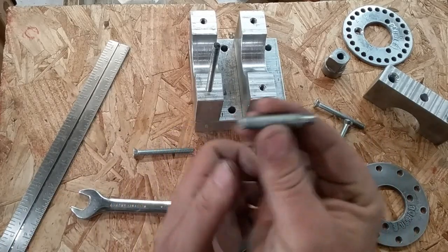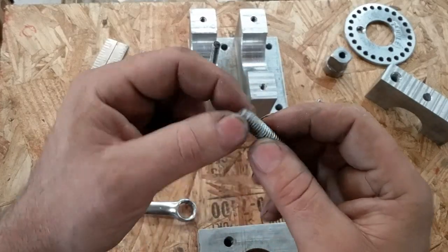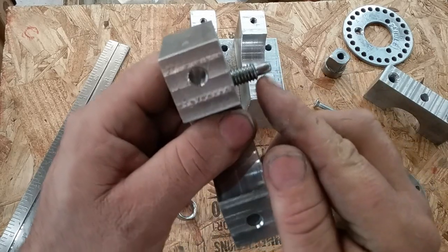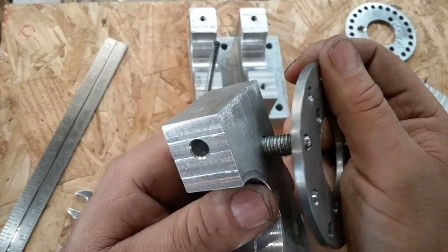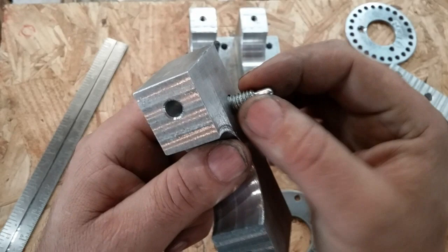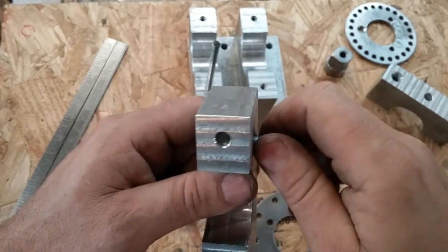This is a piece of 3/8 bolt, or actually 3/8 all thread. I turned the threads off the end of it and put a screwdriver slot in it just in case. This thread's in there like so. Now this does have a very, very slight taper to allow for any misalignment. You can run this taper in and out just a hair, and it will give you a little bit of fudge room, shall we say.